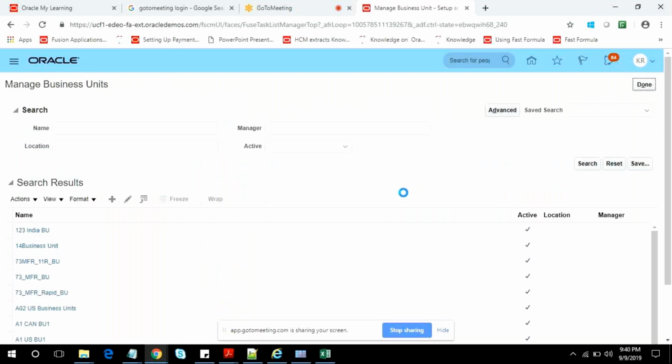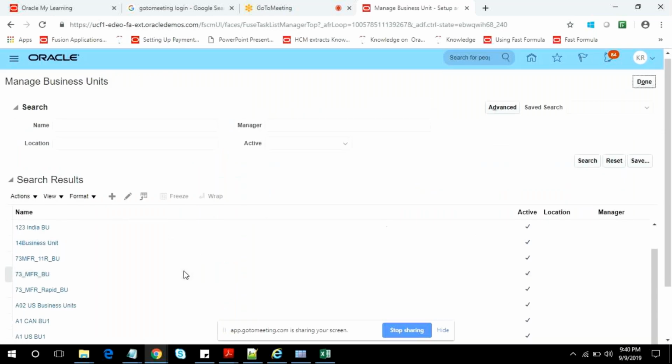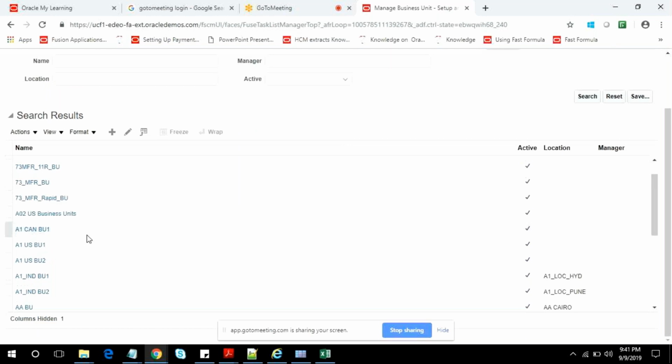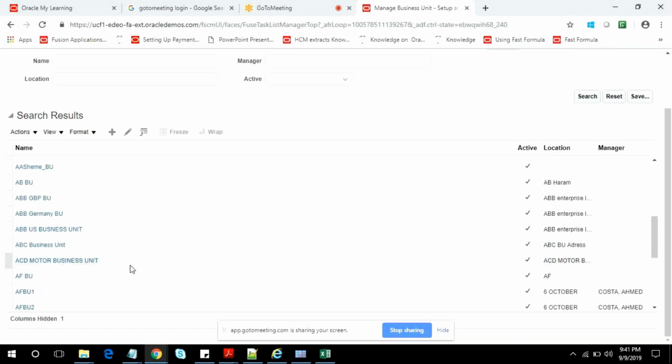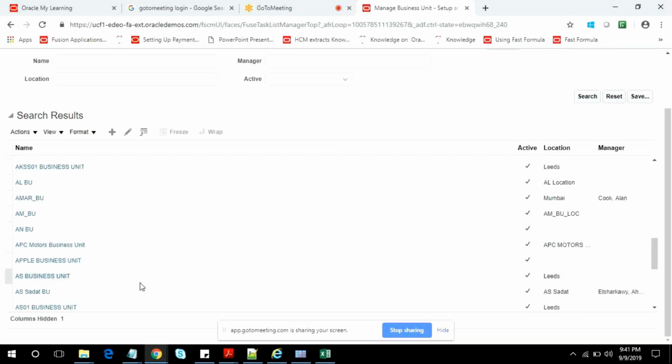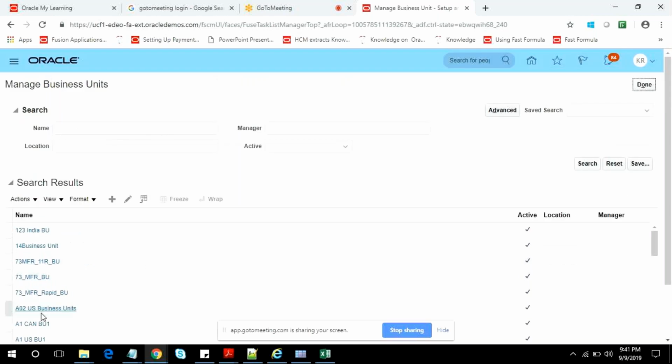See here, the business units already created have come up. There are so many business units created as of now. Even this can be seen in the back end by writing a small query.